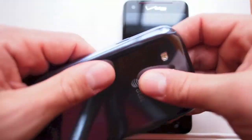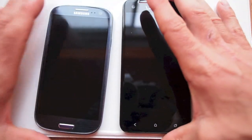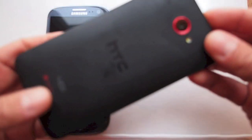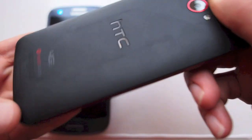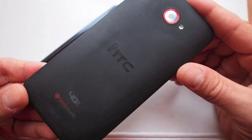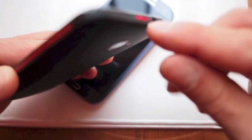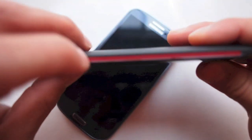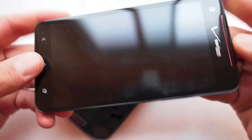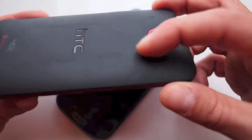That takes away from the design a bit, in my opinion. When you compare it to more thought-out designs like the Droid DNA, with its unibody polycarbonate back, you can see the difference in quality between HTC and Samsung. The Droid DNA is a fantastically designed phone with an awesome red trim around the sides, top, and camera, a nicely etched metal power button up top, and grilled red sides with the camera inlay flush with the phone.